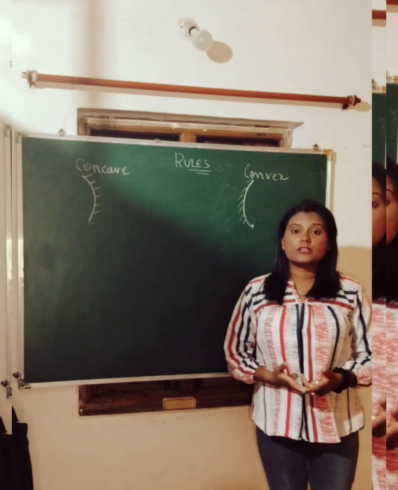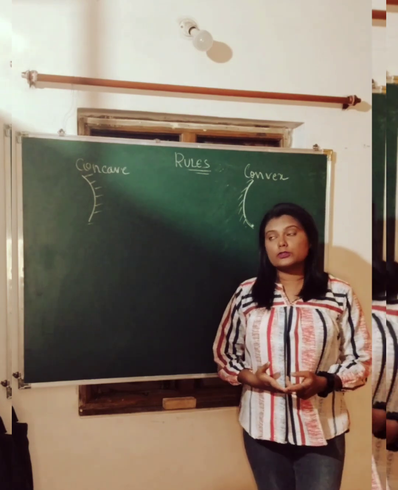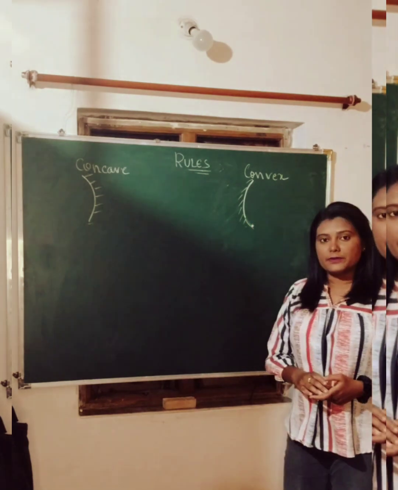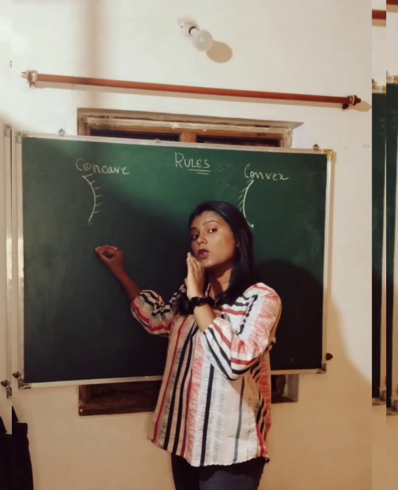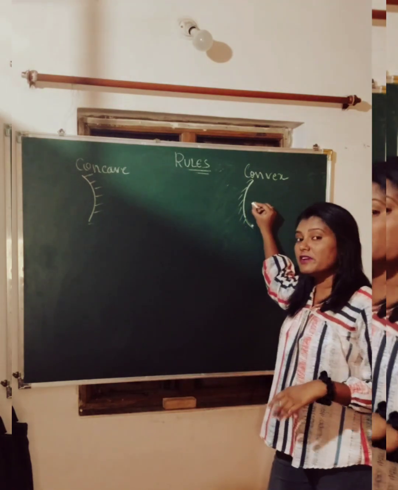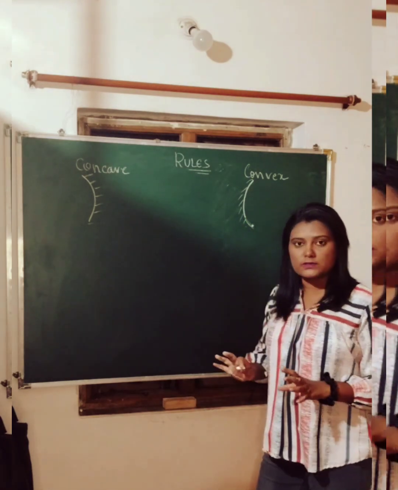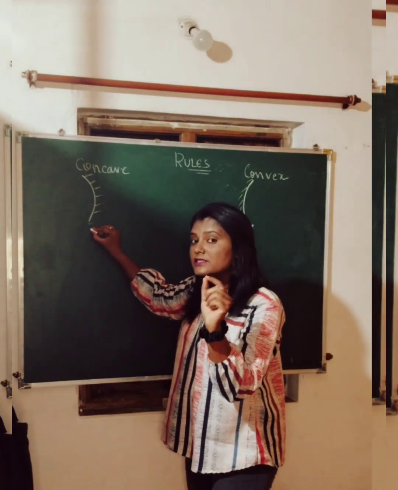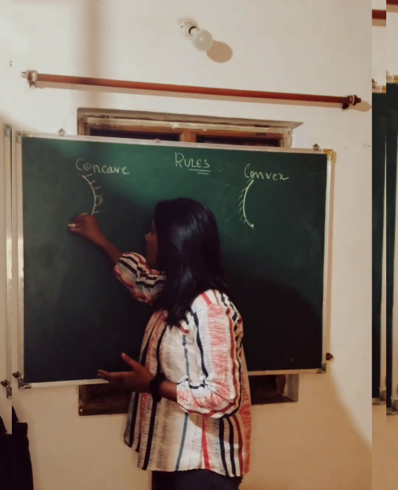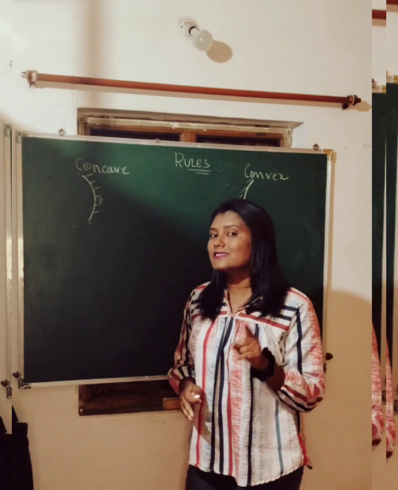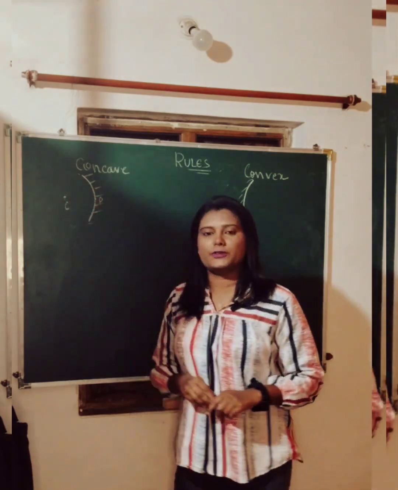Let us study the rules for the spherical mirrors. Spherical mirrors are of two types, concave mirror and convex mirror. If I consider concave mirror, the reflecting surface is always inwards. In case of convex mirror, the reflecting surface is outwards. Every reflecting surface has a center and that center is called the pole. If I consider this as a sphere, every sphere has a center and that center is called the center of curvature.